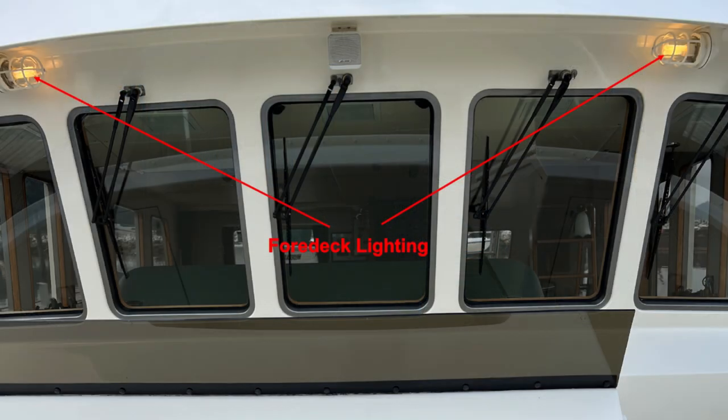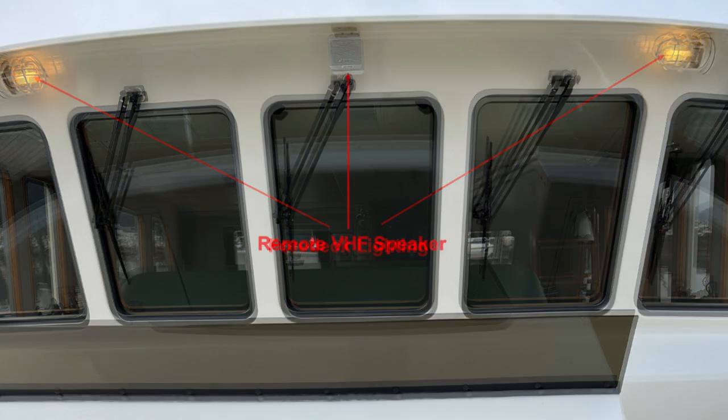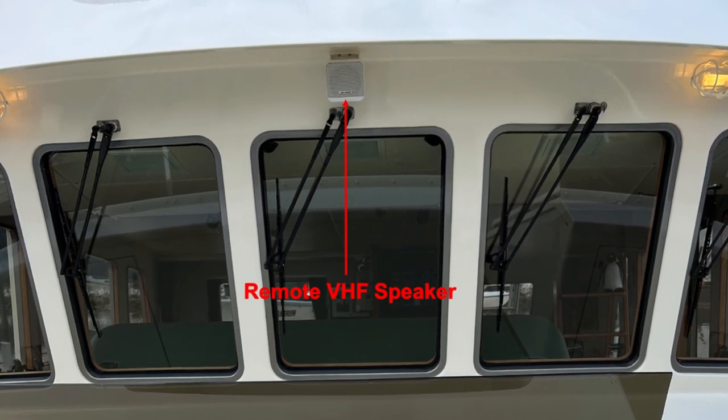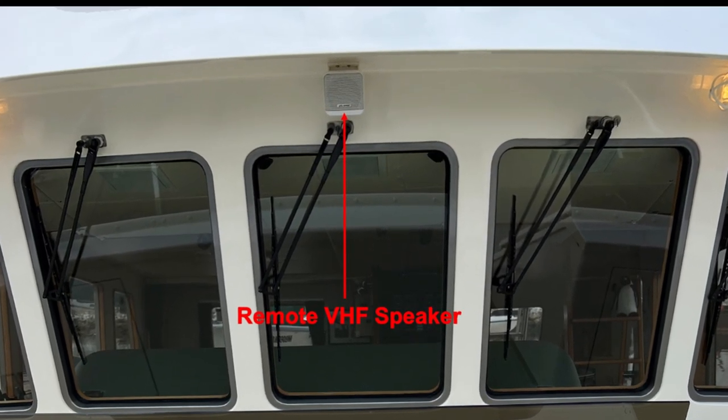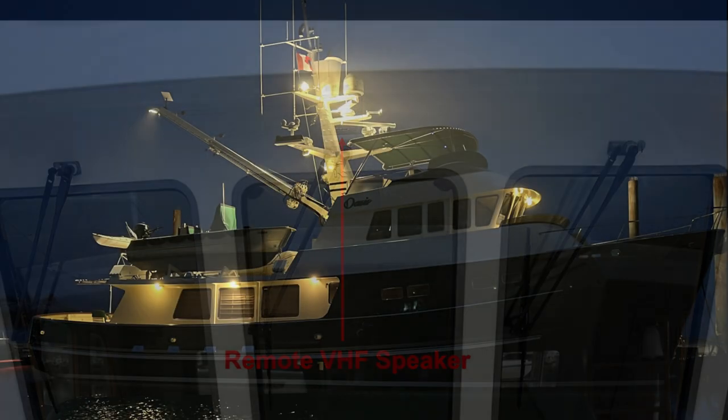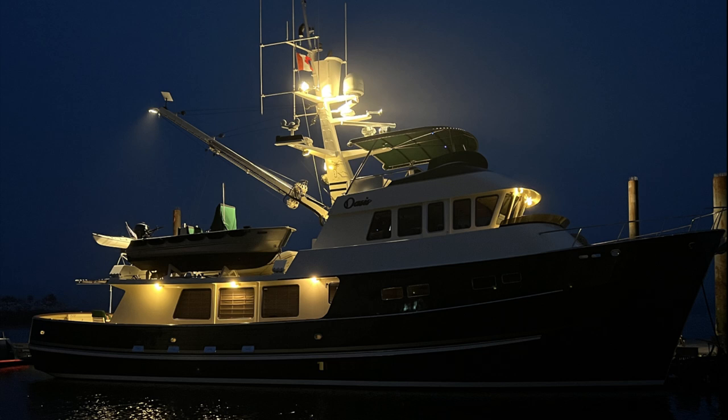Having good foredeck illumination is both practical and an important safety item when handling dock lines, warping winches, and operating anchor equipment to ensure better visibility during nighttime or low-light situations. You might also consider adding a small remote speaker for your VHF radio so you don't miss any important radio traffic when working out on the foredeck. Now, let's move back to the boat deck.